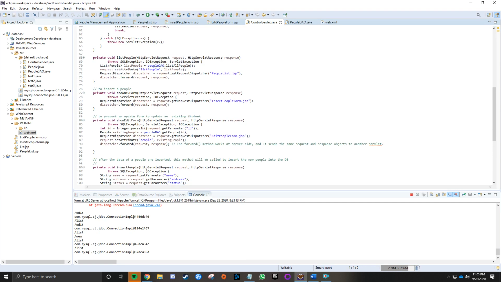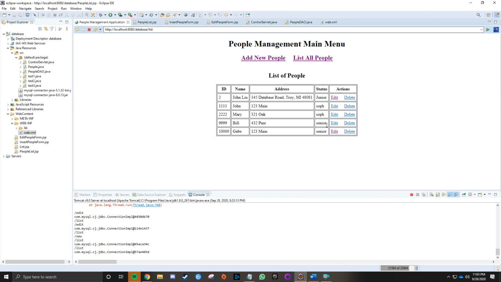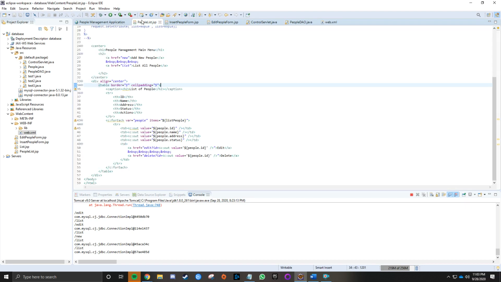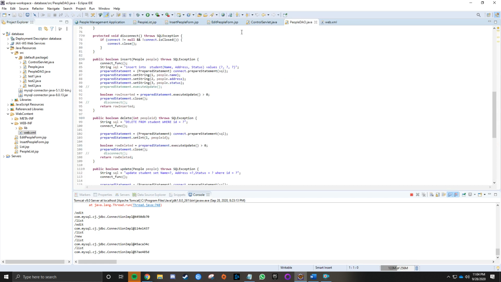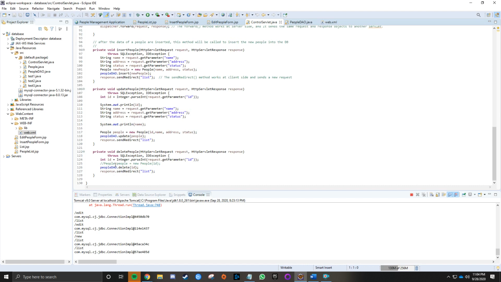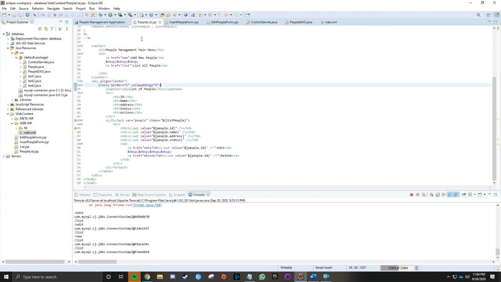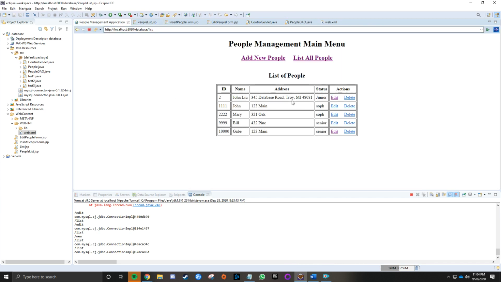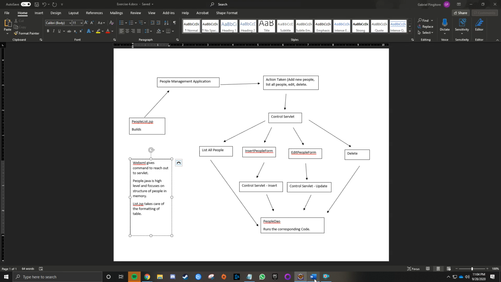And again, that list pulls up all the people that are in the database here. And then it sends the redirect list. You can see here, list all people, and it pulls up the people in the database here. So those, list all people and delete, are relatively the easiest.